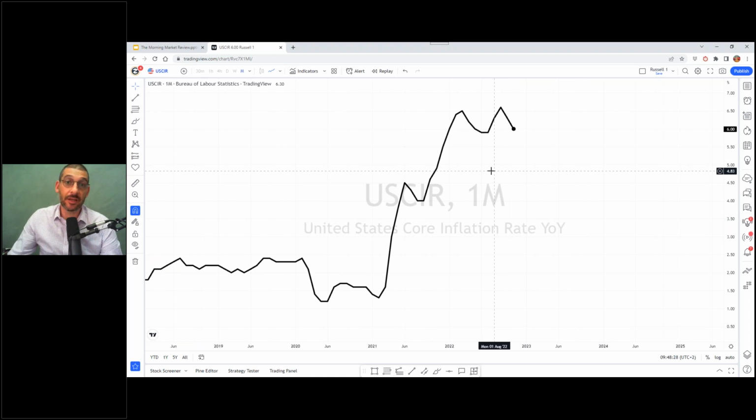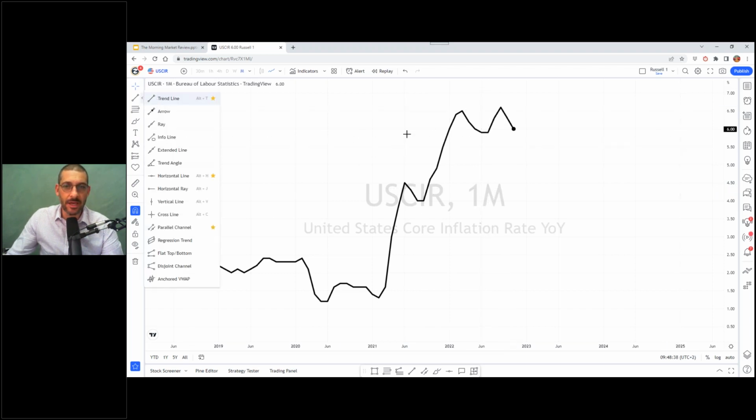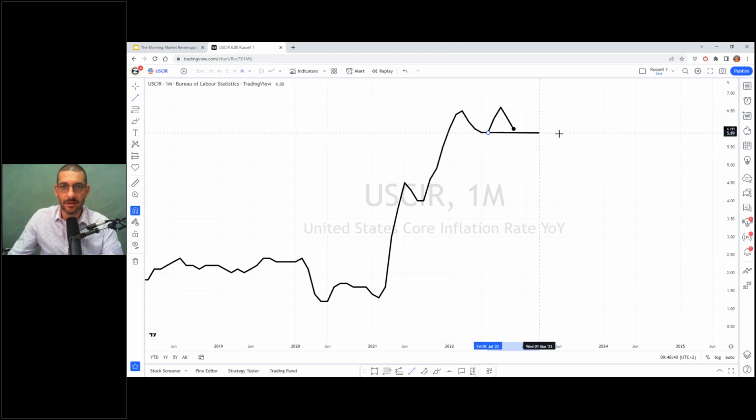So we're going to look at these series. So here is the core CPI. It's at 6%. I think that we can draw in a sort of a line here, and we can see if the next reading, which we get tomorrow, takes us below that line. That would give us a lower trough on the core CPI. If we get that lower trough on the core CPI, we want to watch that real rate. Does that real rate start coming down?